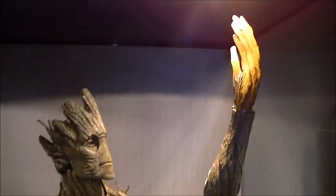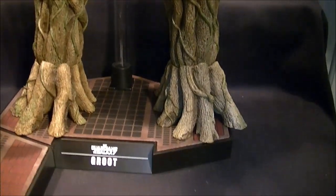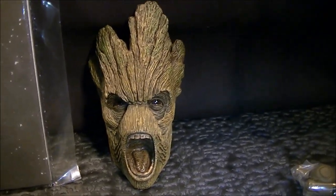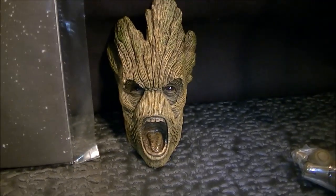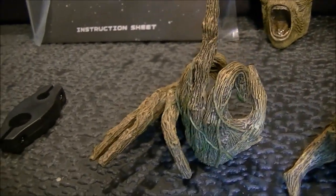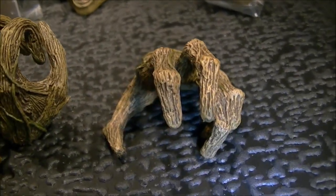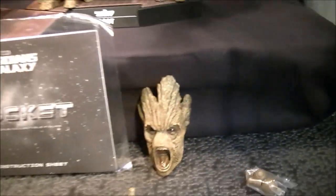Moving on to Groot, like I said, the glowing hand is an extra. Moving down, obviously the relaxed faceplate. Moving down to his diorama base. Moving down again to his screaming head sculpt, which I think if you don't get that with a single version, again, why would you buy the single version? If you're going to buy both anyway, it just doesn't make sense. Moving forward, a set of bendable hands that do work really well on this. I've used bendable hands before from DID and they never seem to work right. These are really good. A set of claws, obviously he's got the right one on. That's the left one. Some wrist pegs, and that is it.